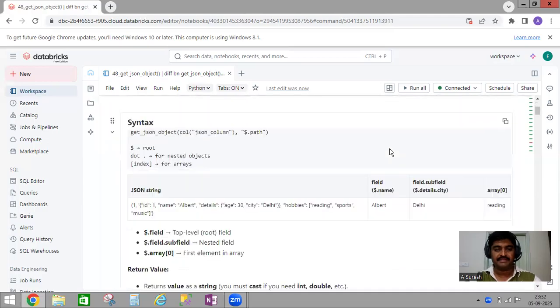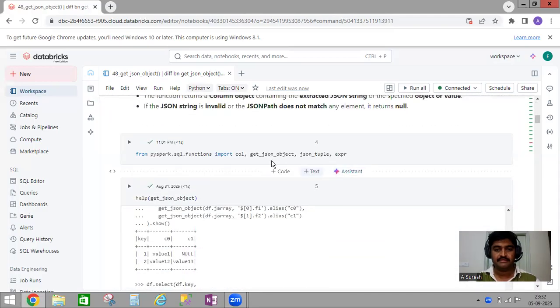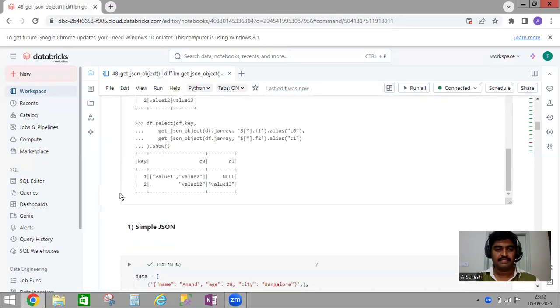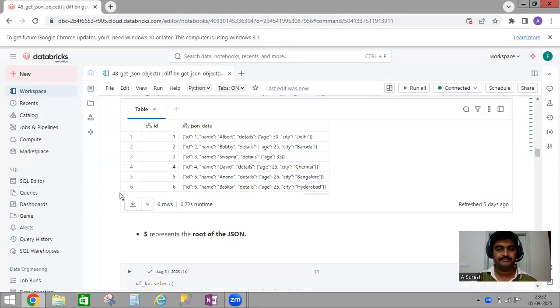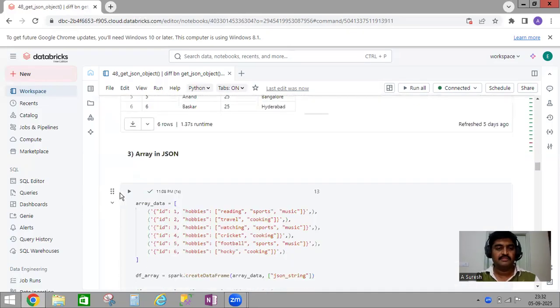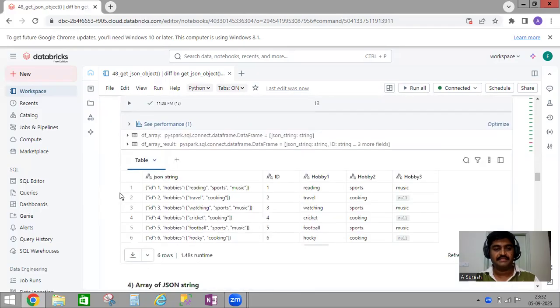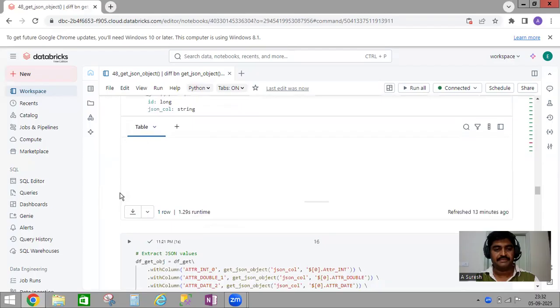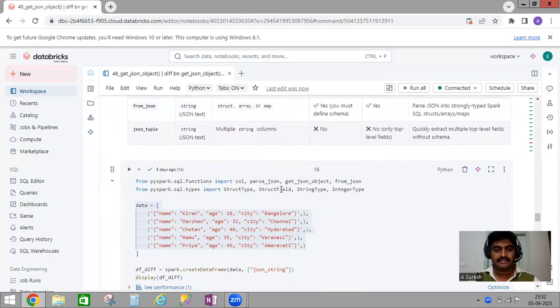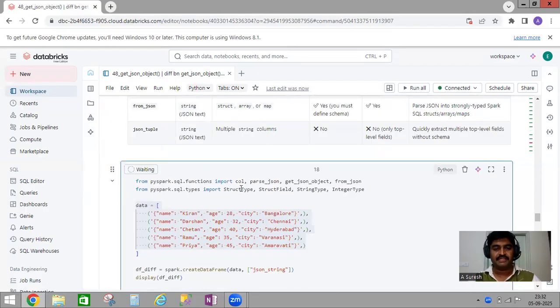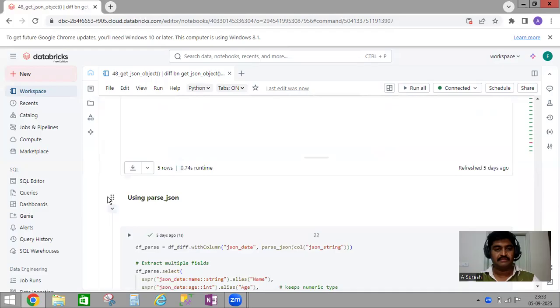At the starting I defined all the functions, SQL types somewhere. Otherwise we can write from pyspark.sql.types import. I think I did not run this one, so I'll run it. Here from sql.types I defined struct type, so now it will run.